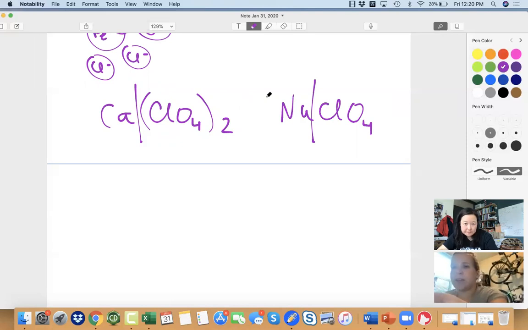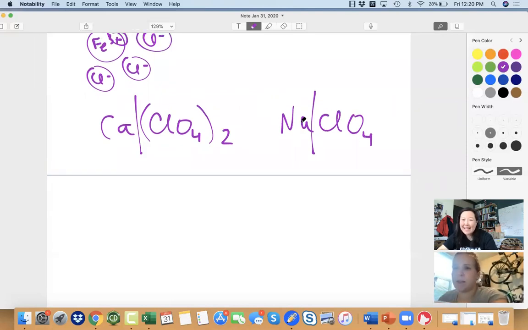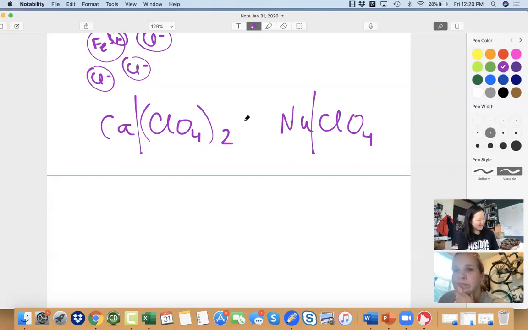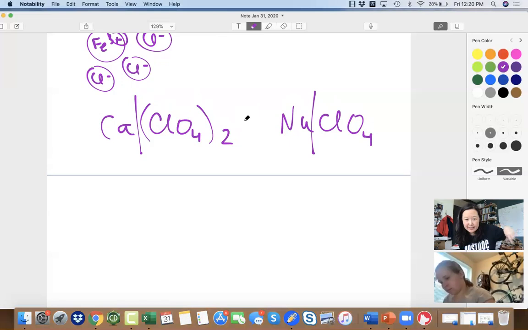How do you know on the second one to split it between the Na and the Cl and not the Cl and the O? Because I have access, and you will have access, to the polyatomic ion list. That is going to be on your laminated periodic table, and it's also in your workbook somewhere. Let's figure out where. Usually in the back cover, towards the back. It's an easily accessible one, and it's also reprinted in the chapter somewhere. So, I see mine in the back. Yeah, that's the one we'll use.